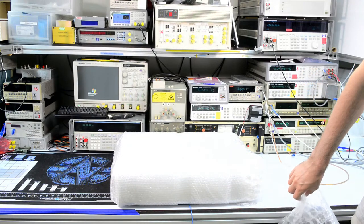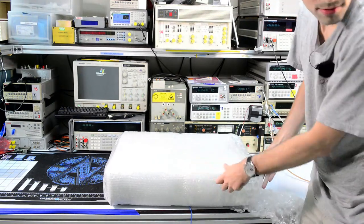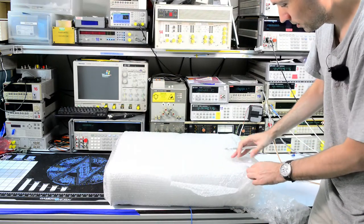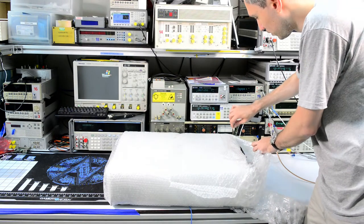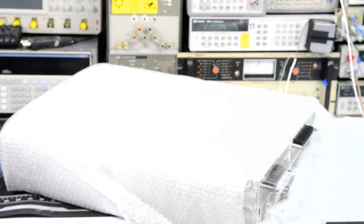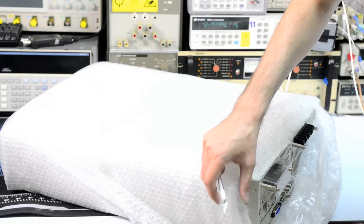Another full-size 19-inch rack instrument. It's about twice the size of the DMM. And it was sold as parts for repair, not working, but actually I think there is a pretty high chance that it's actually working fine. It just doesn't have, as you can see, a standard mains input. It's using spade lock screw terminals for input power and output power. But it's not the power supply, it's an AC source.